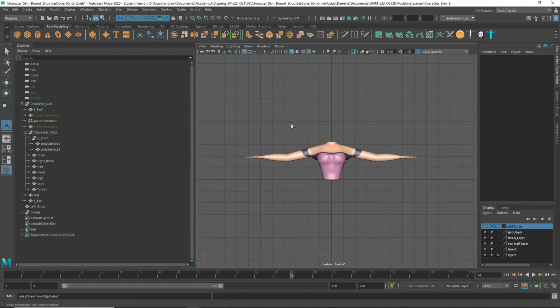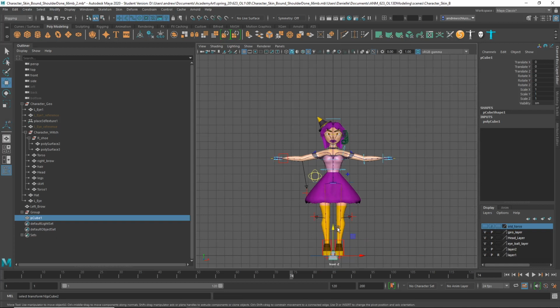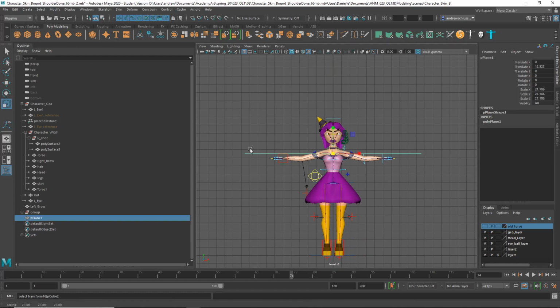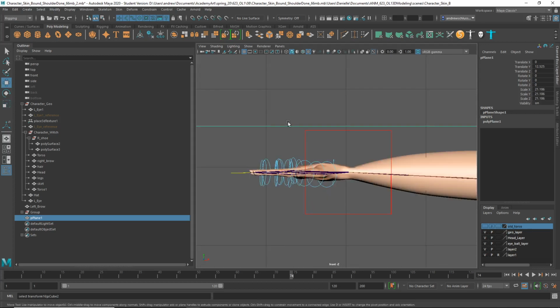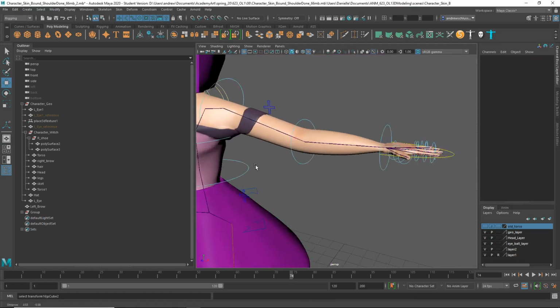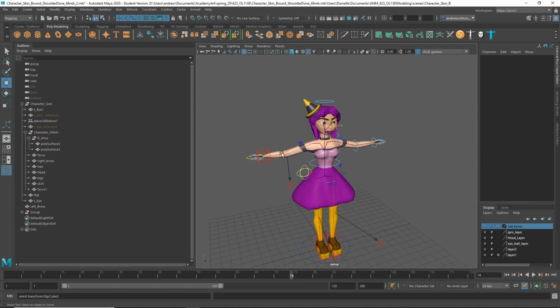Alright, let's do that little test I did before where I made a plane and just put it across. Oh, that's a cube. Okay, that looks the same now. And when we look at the rig, that looks good. Okay. Great. Okay. Alright.